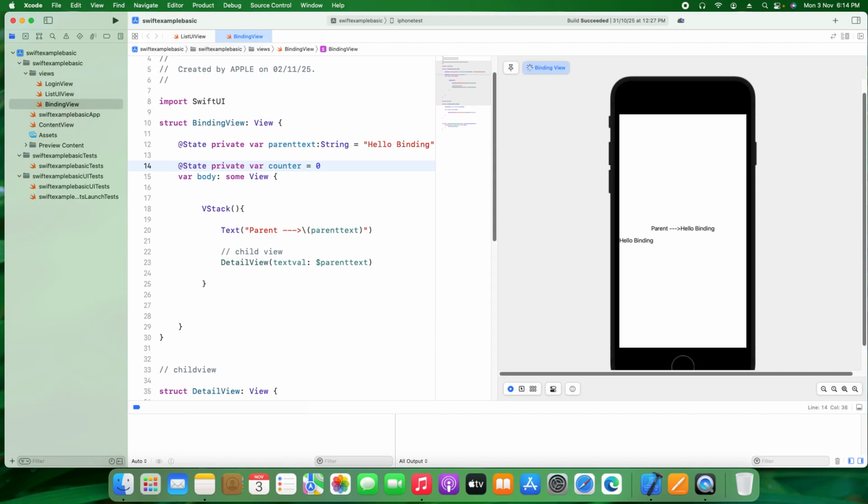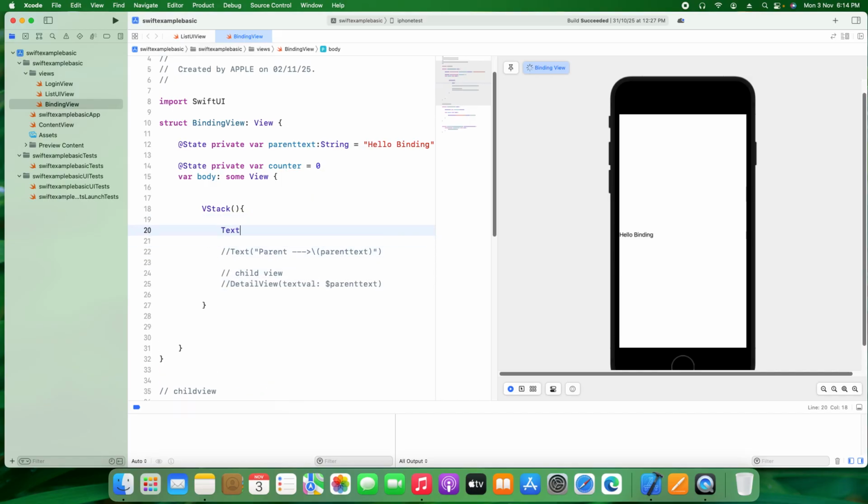So I'm making this counter 0, and I'm not using anything else here, so hide this and also hide this, make it a text, and you can say this is a counter colon, and this is the counter you have to show.